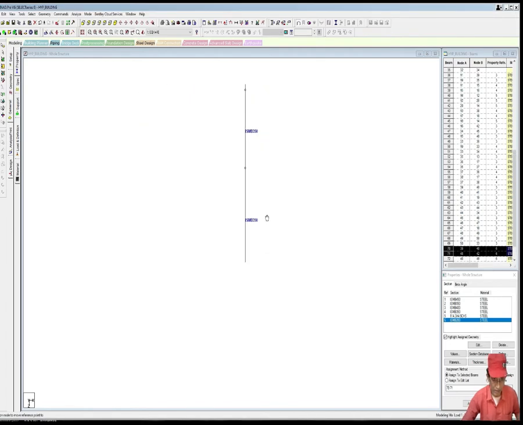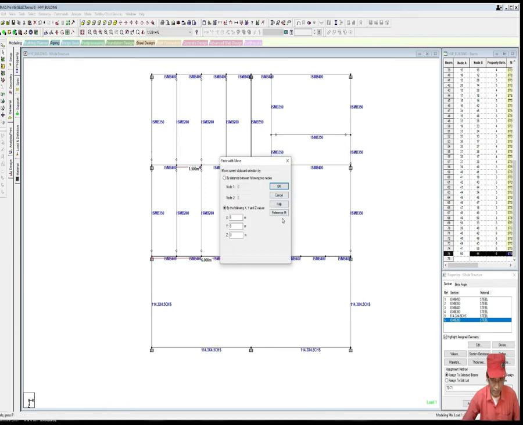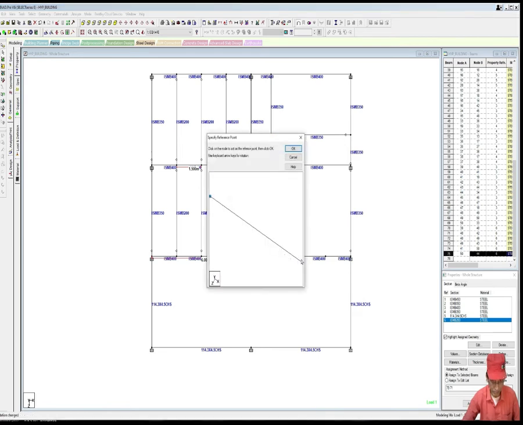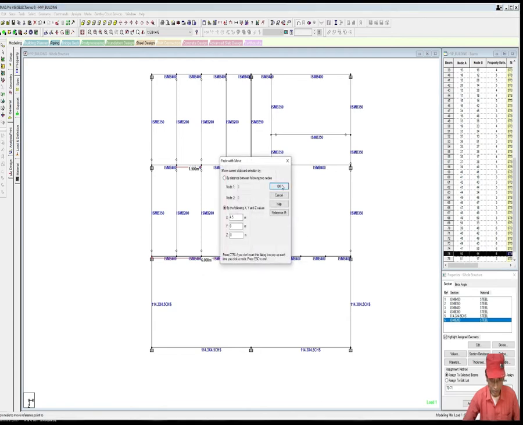Now for this purpose we have to copy another beam, copy, take a reference point at the bottom. Now on the other side, now paste it here, 1, 2, 3.